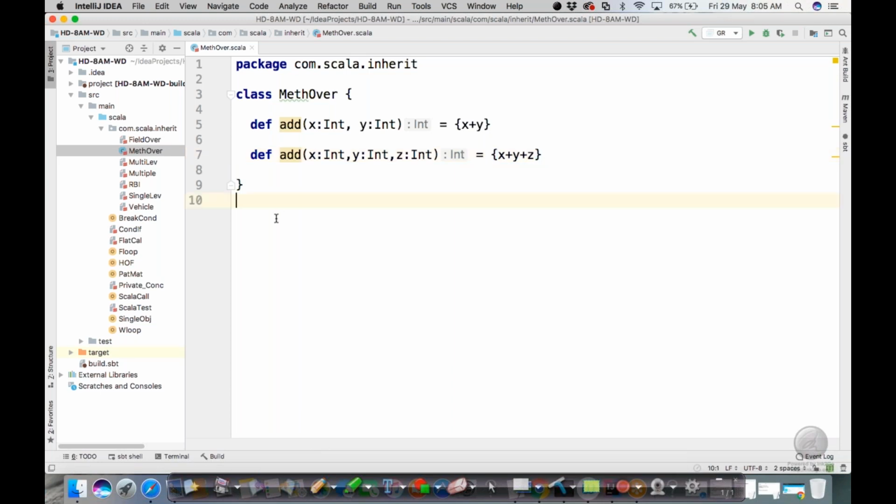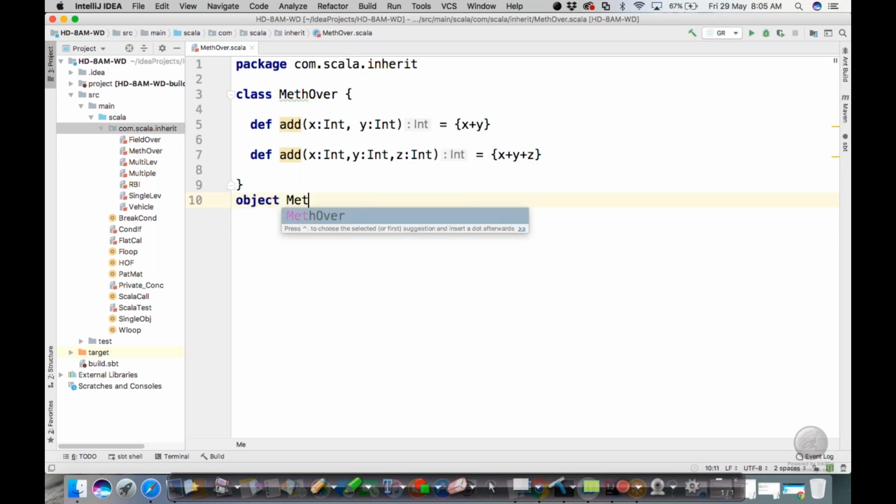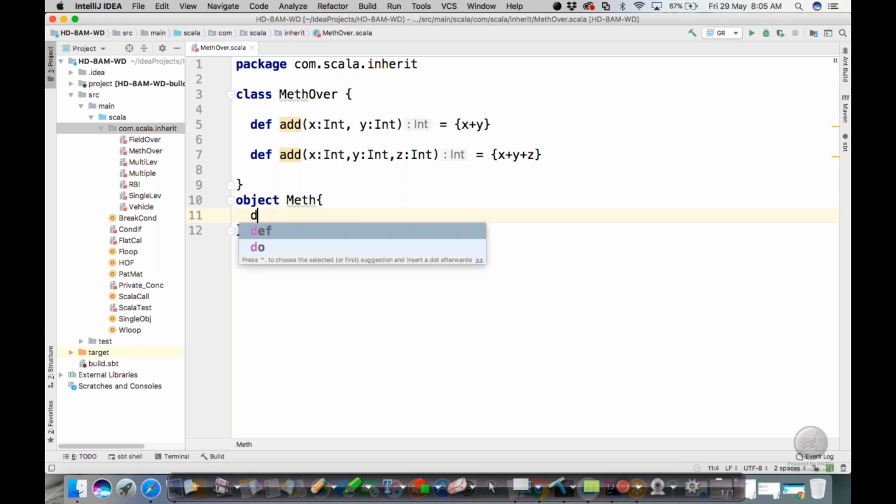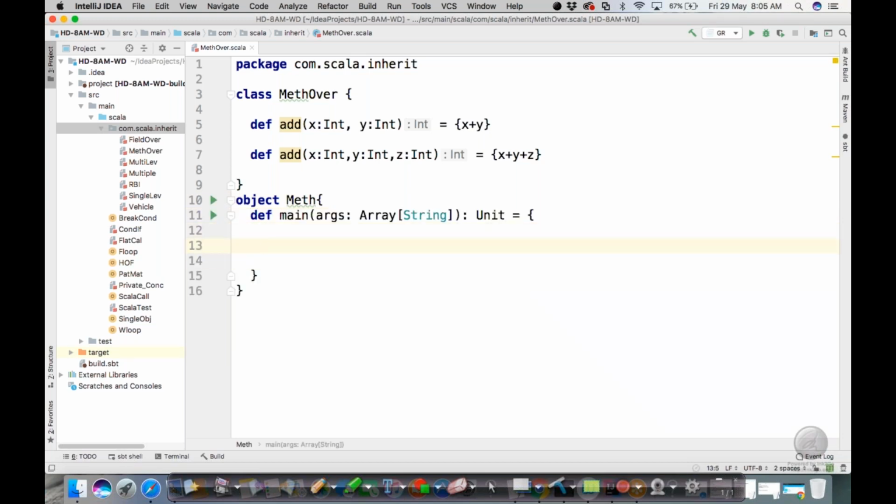Can I? So first I will prove this within the same class, then I'll go with the next class, in subclasses. I want to call this from my object. So object, math, in main, and then you can create an instance.